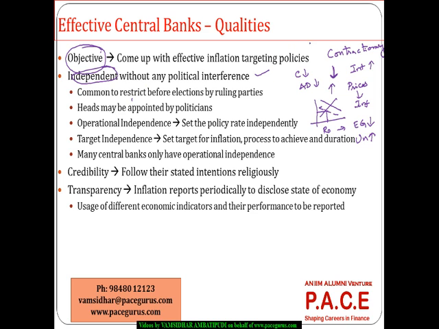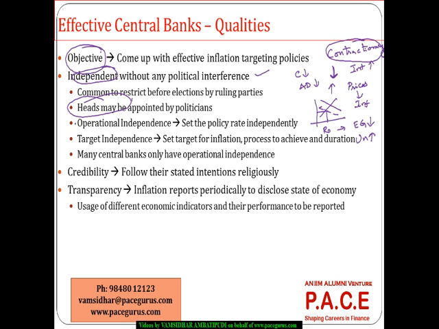So, they may not want any kind of contractionary policies to be implemented by the central bank just before the election. Which means they are trying to interfere in the activities, and the central bank typically doesn't have any level of independence on this. Even if they say there is an independence that is offered to the central bank, we see in a large number of countries the heads of these various operations are appointed by the politicians themselves.